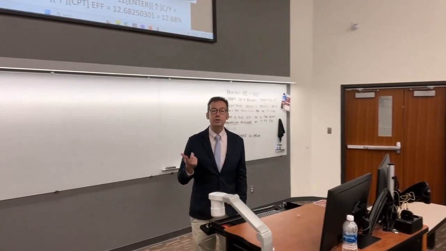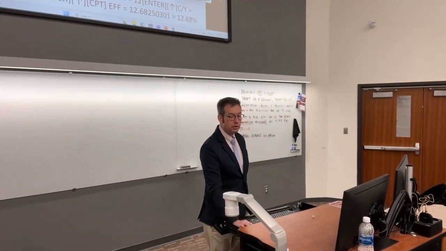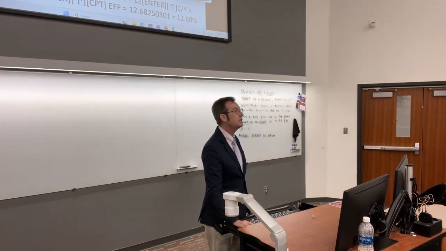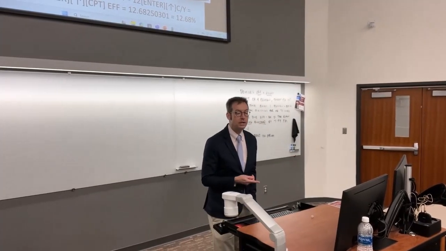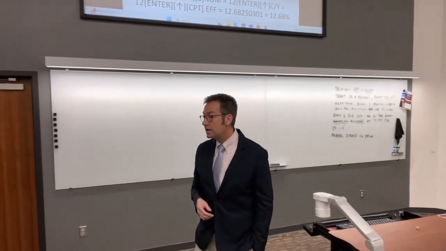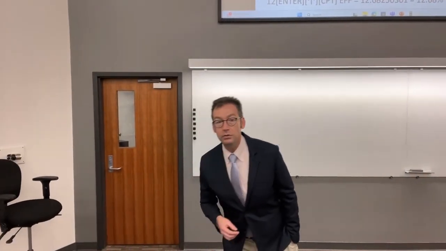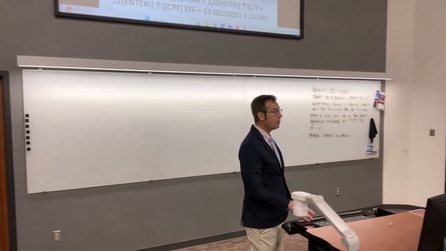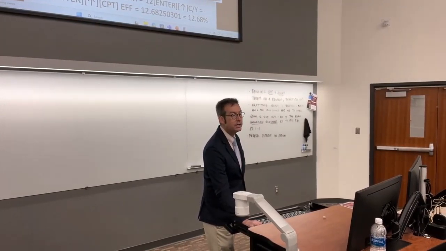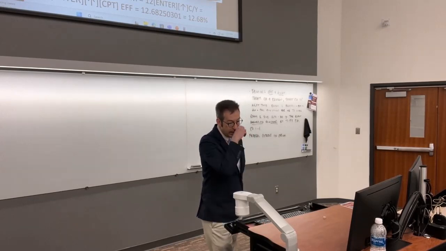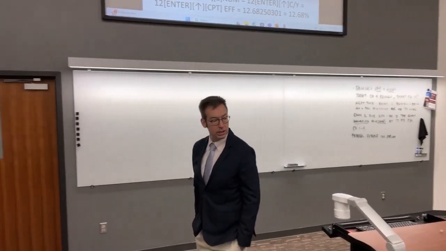So if we've got 12% compounded monthly, I'm going to put in 12, enter. By the way, notice I didn't put it in as a decimal, I put it in as a percentage. So 12, enter. By the way, you've got to hit enter because otherwise it will forget. Now, how do I know that it got my entry? You see that little weird triangle thing? That lets me know that it got my entry. And then I'm going to arrow up, strangely. I'm going to arrow up, and I've got C per Y. What do you think C per Y stands for?